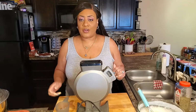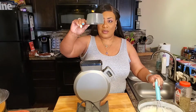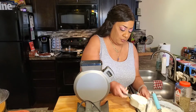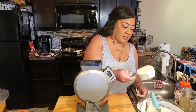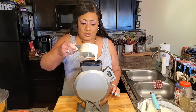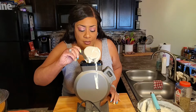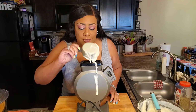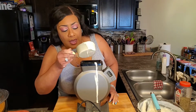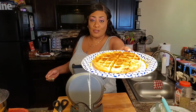So my waffle maker is very hot, nice and hot. So I just have my little cup that came with my waffle maker to measure out my batter. And it gets messy, y'all, sometimes. So that's the fun part of it, though. I'm just gonna pour my batter down into my waffle maker, just like that, and wait for her to beep. And we have our first waffle.